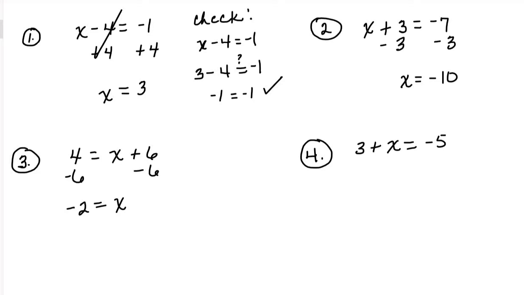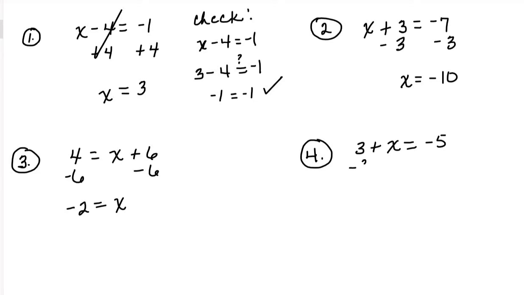On problem 4, the 3 is what is being added. Now, if you're following the process like I've been doing with the others, it's a little bit different here. The opposite of adding 3 is subtracting 3, but I don't want to subtract x. I don't want to get rid of that. I want to get the x by itself, so I need to get rid of the 3.